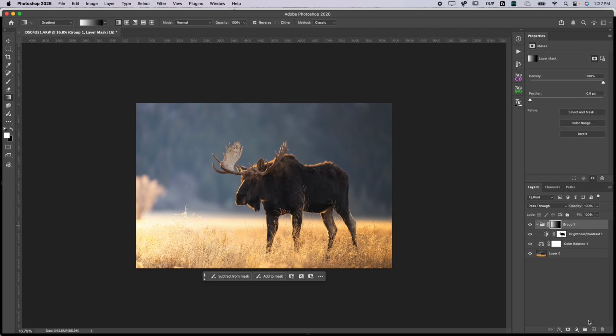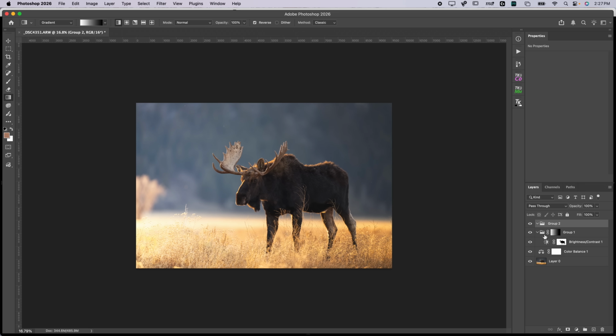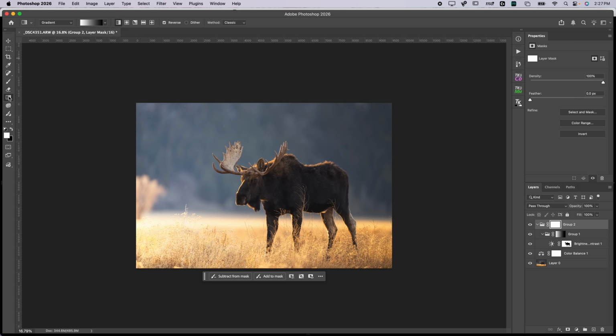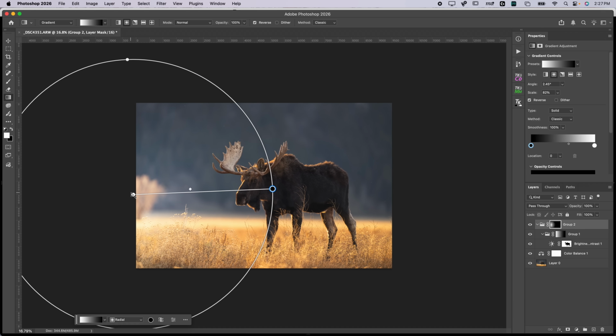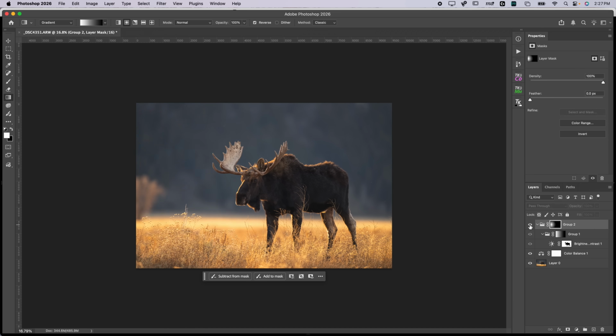You can do even a triple mask with that. If I wanted to go back in and create one more group and throw everything inside that group, I could create another mask on top right there. This time, maybe I'll do a radial gradient. Now I'm triple masked out. So there's so many different options of what you can do with this, but you can apply as many masks as you want. Just create a new group and then drag everything within the group. And now all of these masks are being used together.